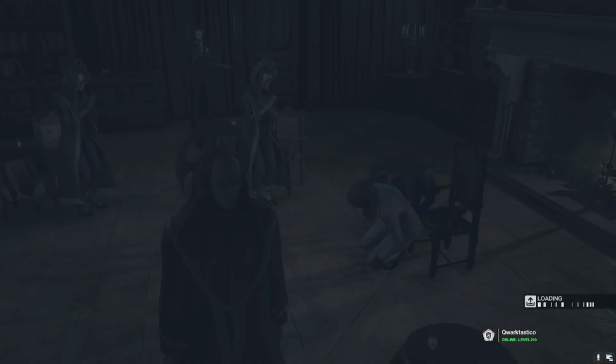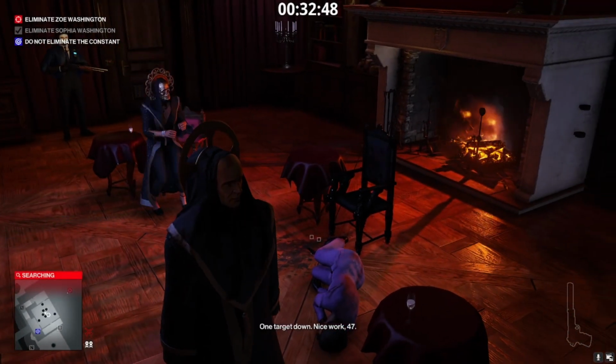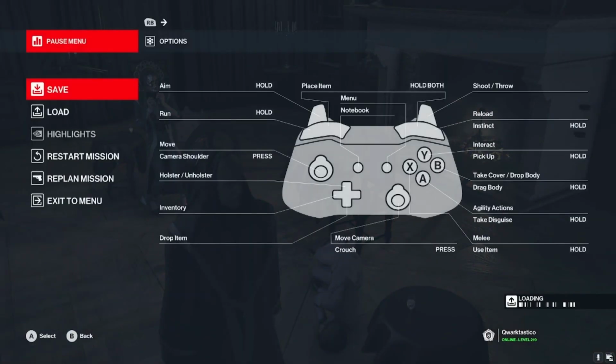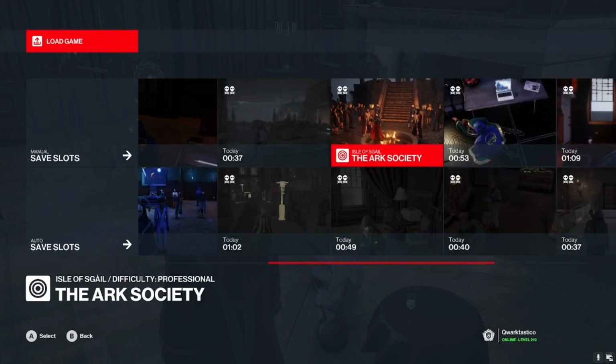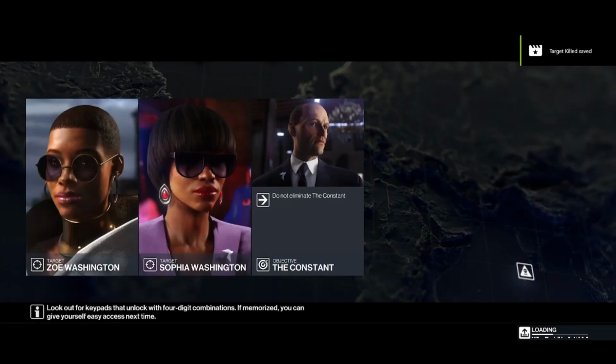Oh shit, it gets overruled. Also, we get tasteless, traceless. Just let her die first. Nice one. There we go. We're going to reload this save with the Ark Society, the Architects, sorry. Yeah, the Architects.